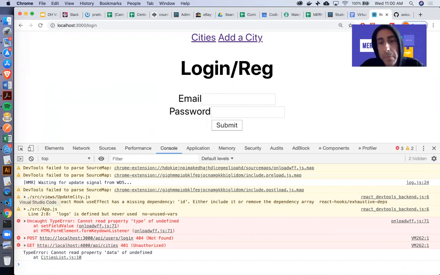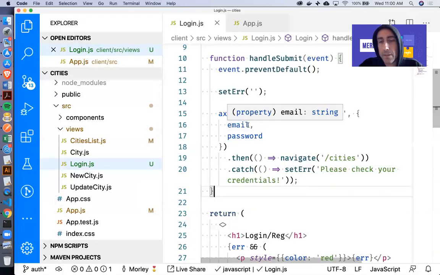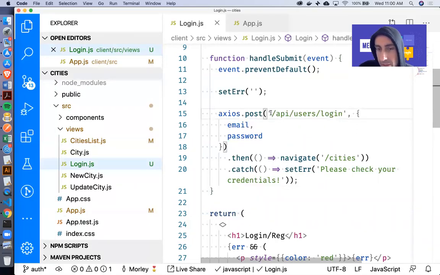Uh-oh. So notice what happened here was because I didn't specify the entire URL, it was assuming that the front part of this URL was localhost 3000, but actually our server is running on 4000, right? Very easy to forget.